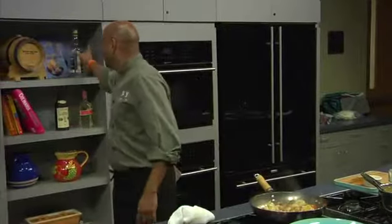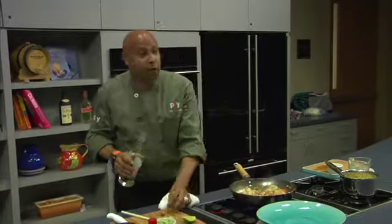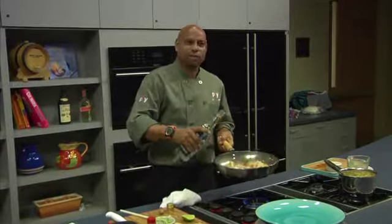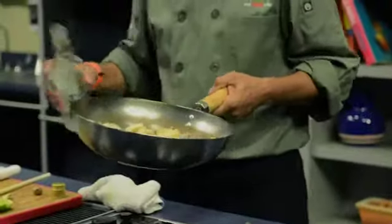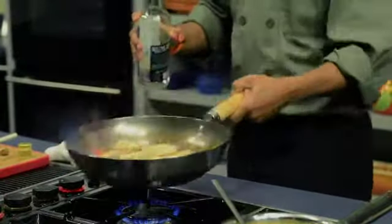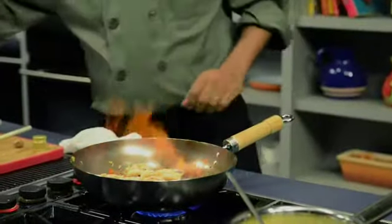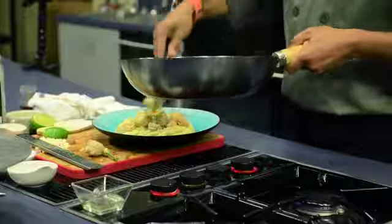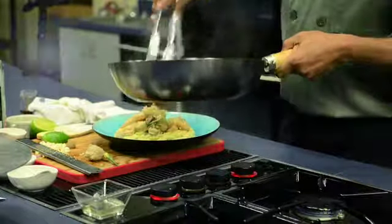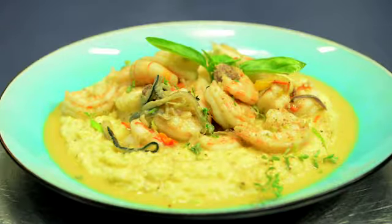All right. So here's where the Caribbean influence comes in. I'm gonna use a little overproof rum, so instead of deglazing the pan with white wine, I'm just gonna use some rum. Okay. Ooh, nice. Beautiful. There we go. I happen to like a little more than normal. I know, that's good. You're teasing us now, come on. Rum-kissed shrimp and grits. Rum-drunken shrimp and grits.